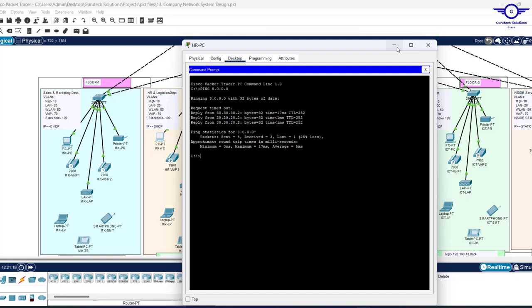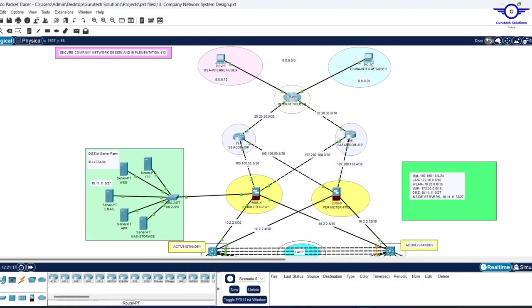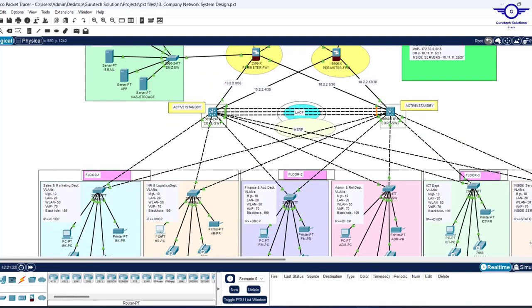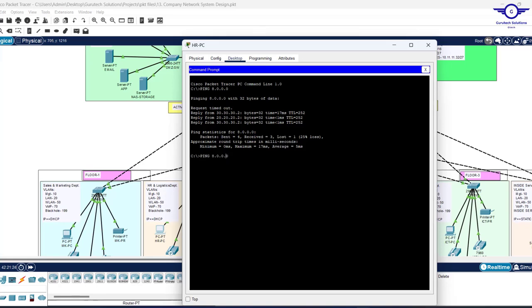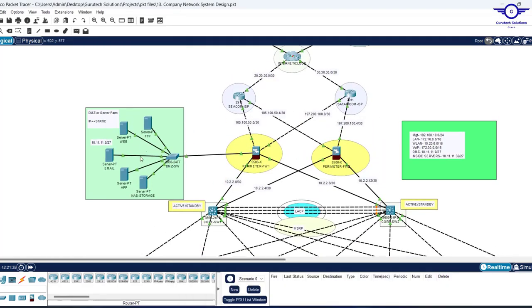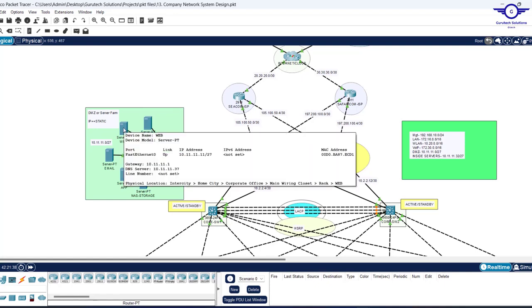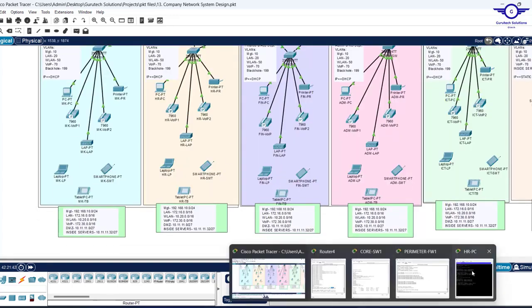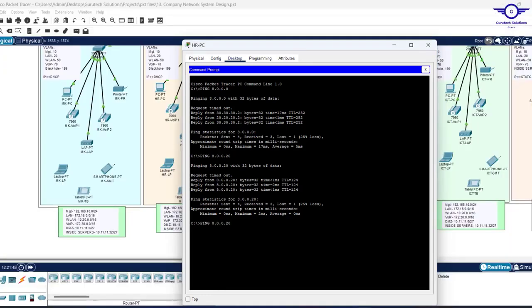Done and dusted. As long as it can ping this network, or let's ping this computer, which is 80020. Okay, so it was this computer actually, 80020. As long as it can ping that network, then all is done. We don't need to worry about anything. Yep. So that's done. Then let's try to ping the DMZ devices. Let's try to ping even this one, 10.11.11.11. Where's that computer? Here. 10.11.11.11. If it pings, the firewall is done and dusted.